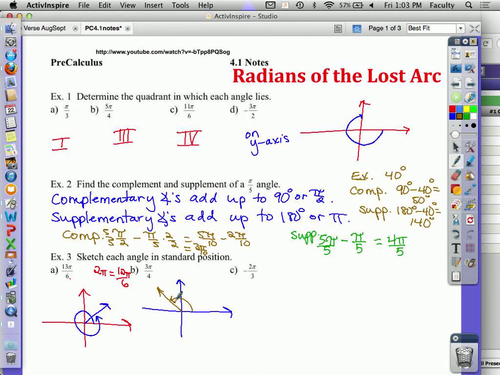Now, negative 2 pi over 3. Let's pause a moment. Look at your circle, what's 2 pi over 3? 120 degrees. But it's negative, so I am going clockwise. Here's negative 90. Negative 120 is about 30 more degrees into that third quadrant. So do you see how I figured that out?